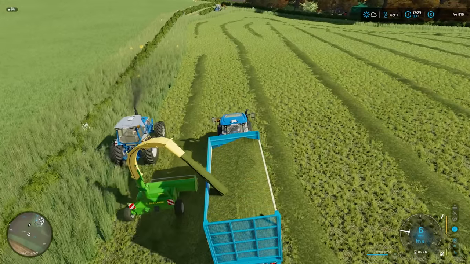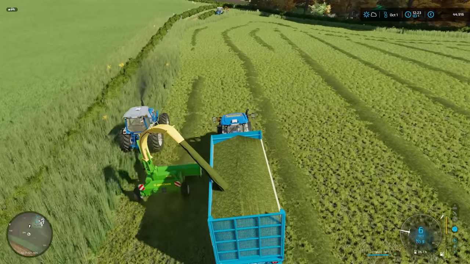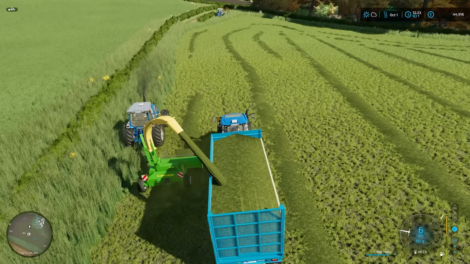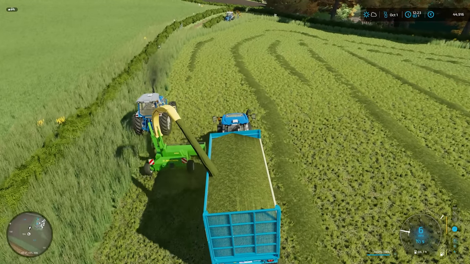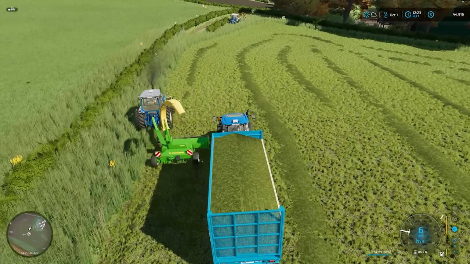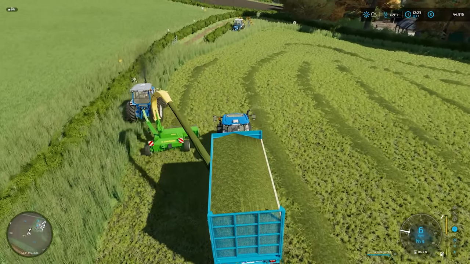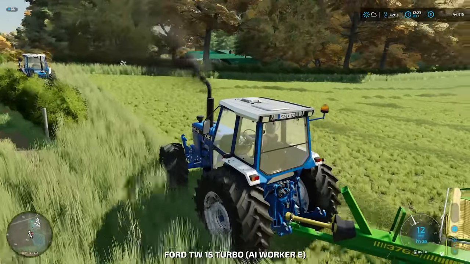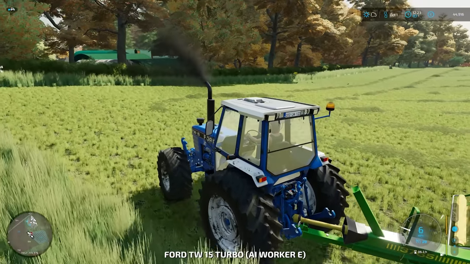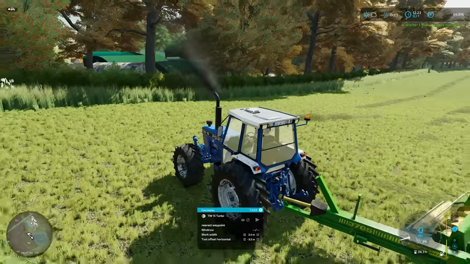Okay, we are about to hit full, and then we're going to have to rapidly jump out, stop the forage harvester. So what I'm thinking I might do is set up AutoDrive. There we go, 98%. I'm going to jump out here and I'm going to stop this guy, and we, I think, will drive this from now on in.